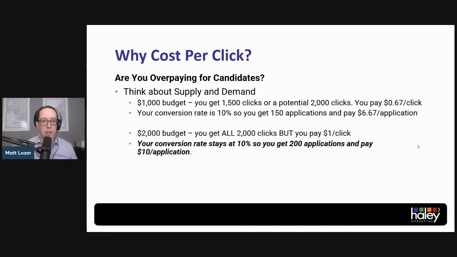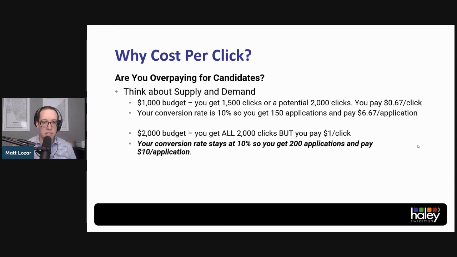Increase your budget. You double it. You're getting aggressive. You get a $2,000 budget, but you get 2,000 clicks. So you doubled your budget, only had a small increase of a third, basically, of your clicks. You pay $1 per click. Now we're paying 33 cents more per click, a 50% increase, basically. You didn't know what was going to happen because you don't know how many clicks are out there, but your cost per click increased more than your budget increased.